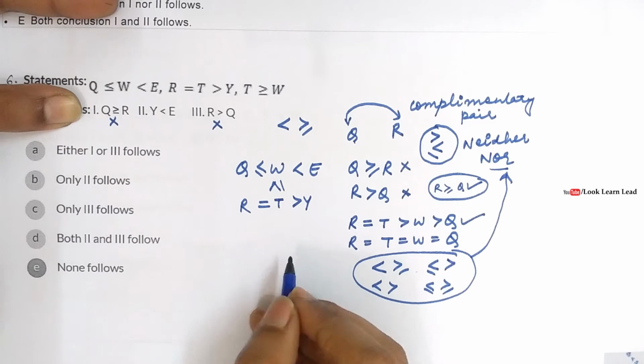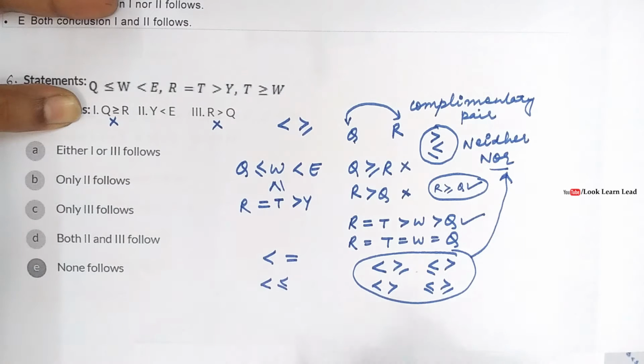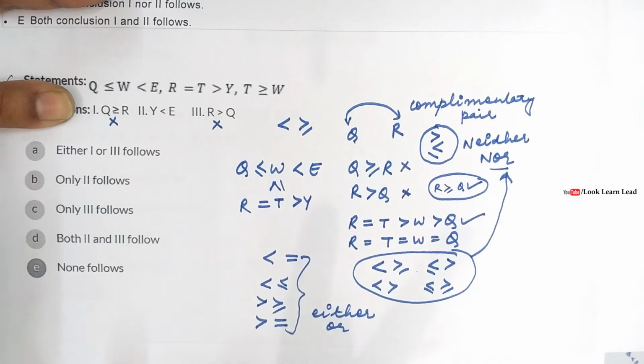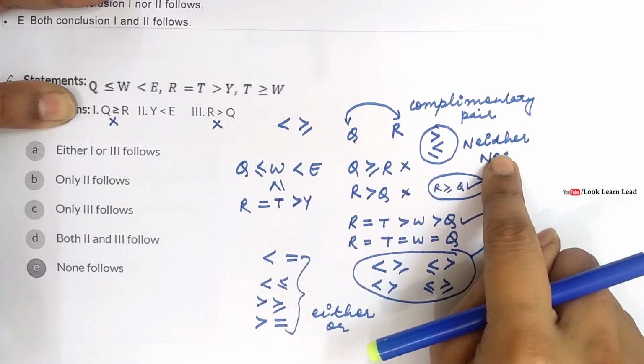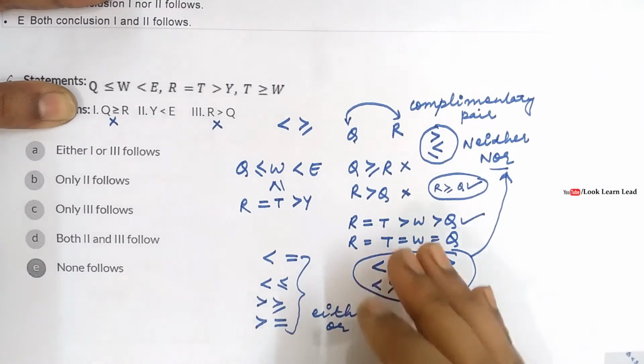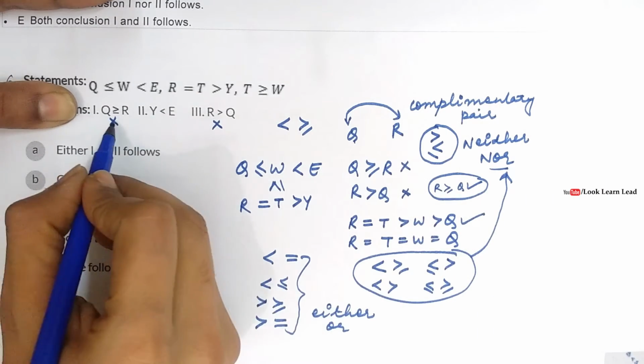When we have same side facing symbols or equal to, then this is the case of either or. For complementary pairs, the condition is that initially they should be false. After that, if they have all three symbols or opposite facing symbols, then it is neither nor. Otherwise, for either or we have to decompose it and both must be true. So in this case this and this are false.